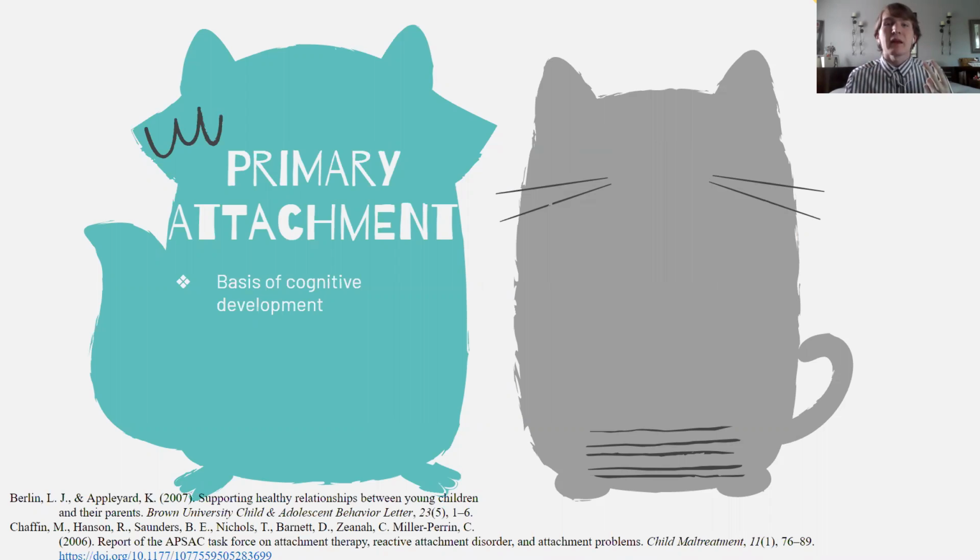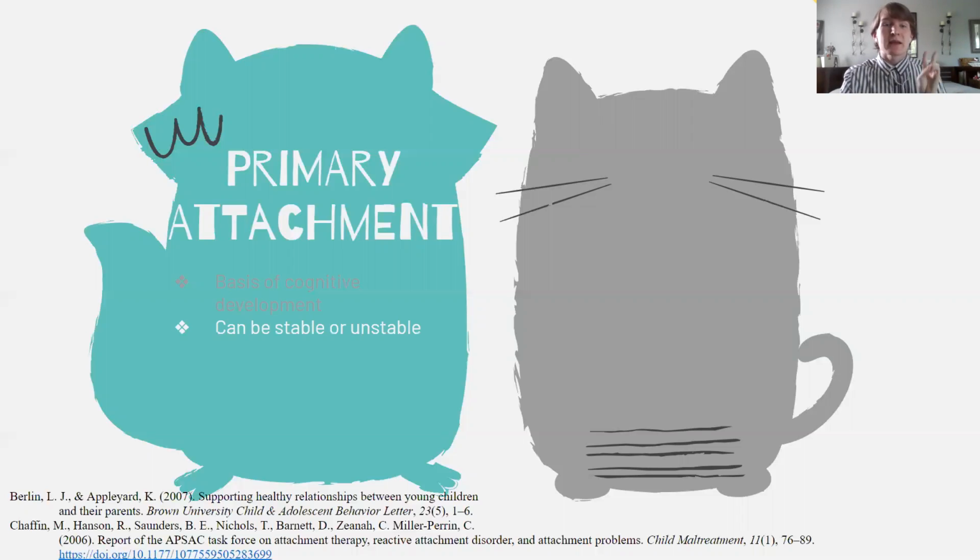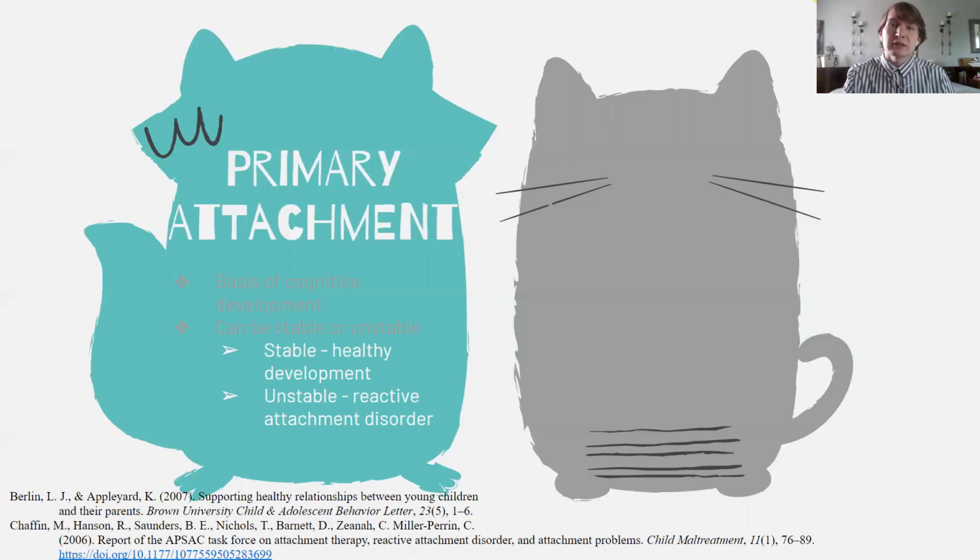And secondly, in a study by the Australasian Journal of Early Childhood Development, it was found that most children imitate the behavior of their primary attachment in order to learn and grow. Now, when talking about the primary attachment, we can define it in two ways, stable or unstable, which is just a fancy way of saying healthy or unhealthy. A stable attachment will result in healthy development. That means healthy coping mechanisms, healthy social cues, everything that I said before.